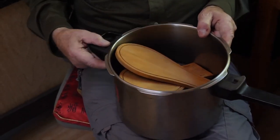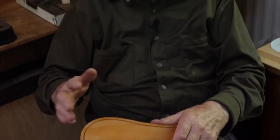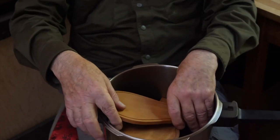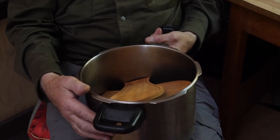And you were saying there's an important order. I'll put it so that the one I want to be the front of the bellows, the one that shows on the top, is placed so that when it comes out first and goes into the press, it'll come out curved in the right way. Then I pour some boiling water in there, about half a cup, to do half an hour of steaming. That's quite arbitrary, but I think it's enough to get the wood nice and hot. After that, take the wood out and put it in the press, but we'll see that later on.